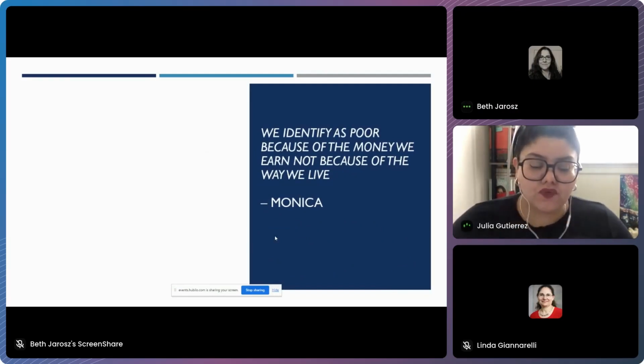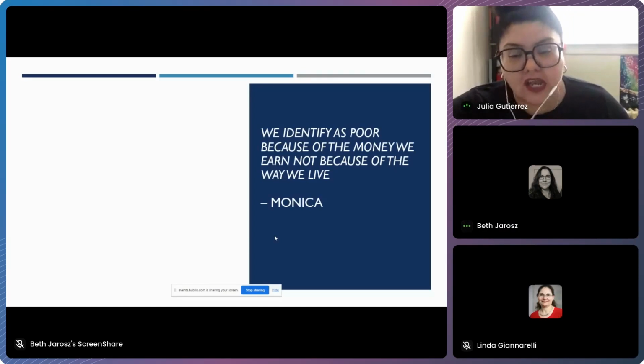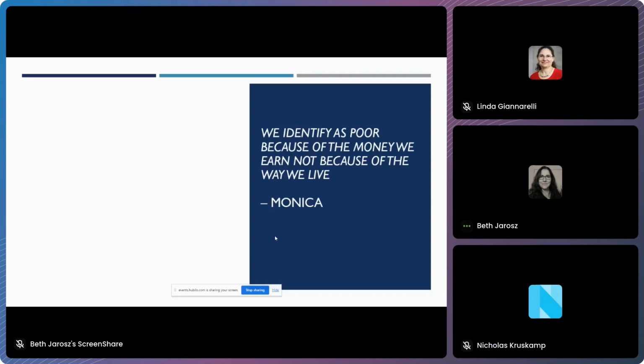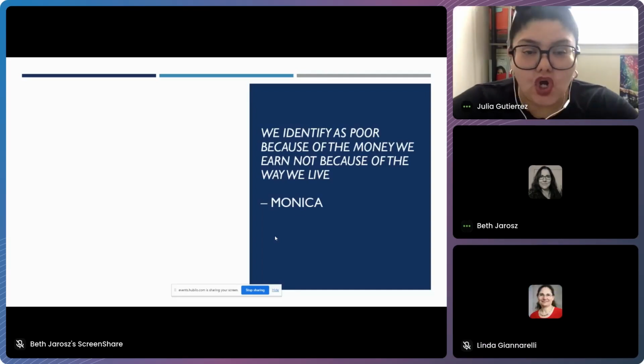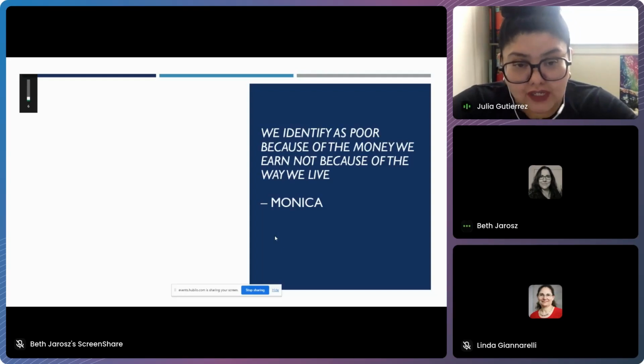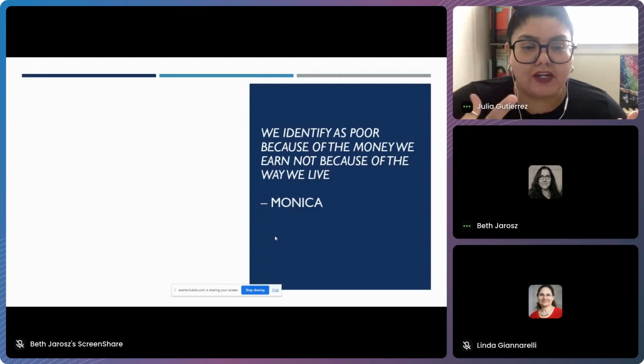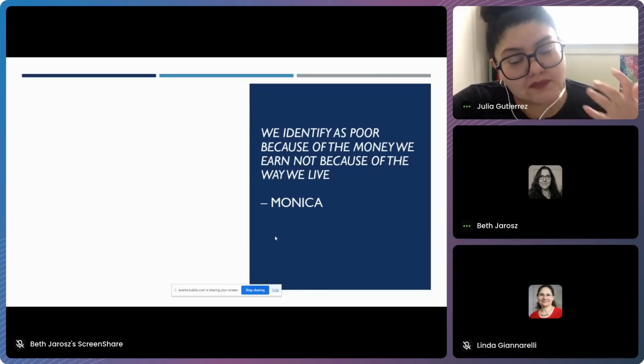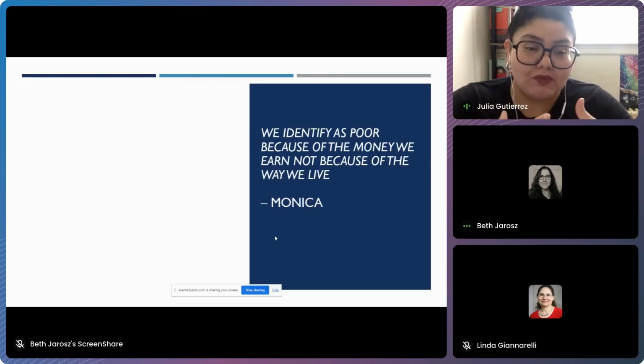So this project stems from work that I have previously conducted in regards to poverty, and specifically on the south side of Chicago. And one of the quotes that really captures the importance of understanding how poverty is currently being measured is that the official poverty measurement doesn't always account for individuals who might be experiencing poverty in non-monetary ways. So this quote from one of the participants mentioned, we identify as poor because of the money we earn, not because of the way we live. So here we see this dual comparison of monetary deprivation, income, right? How much money they earn versus the way that they live. So experiences that cannot always be measured, or how they both should be in collaboration.